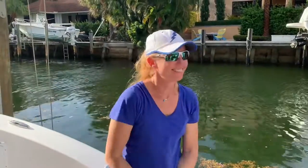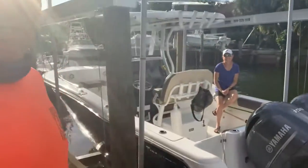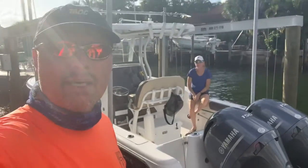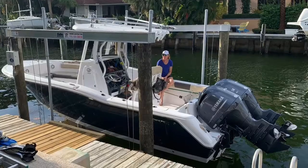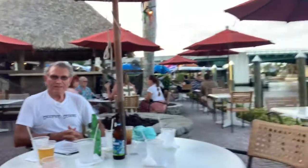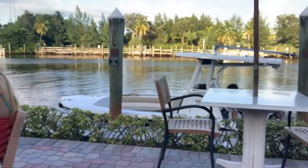We finally got back and picked up Kim. Now we're gonna go eat. The boat's gonna be on a lift instead of in our driveway on the trailer — that's kind of what the new lift looks like, so we're excited about that. We finally made it to Waterway Cafe. Stephen's manning the boat at the moment — he'll join us in a little bit.